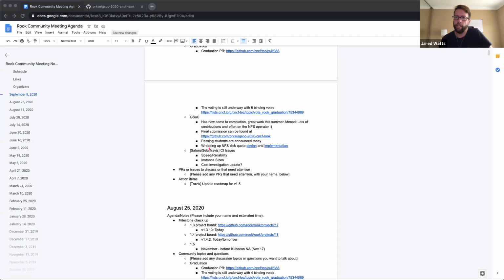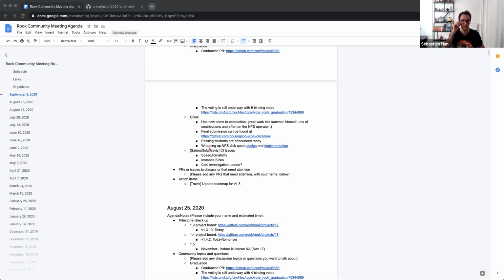Adam mentioned that he found a fix or realized why it looked like some VM instances were getting reused. Have we seen more stability from that, or is he still looking into that? I think he is still looking into that, because I got a message from him today, and he was saying, I'm still investigating why sometimes we don't get a fresh VM for tests, and he will update us soon.